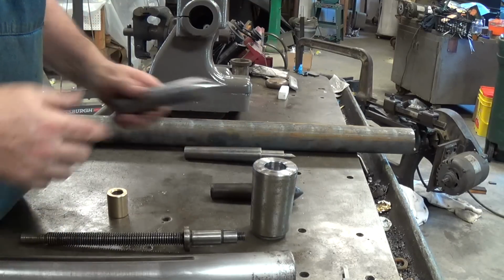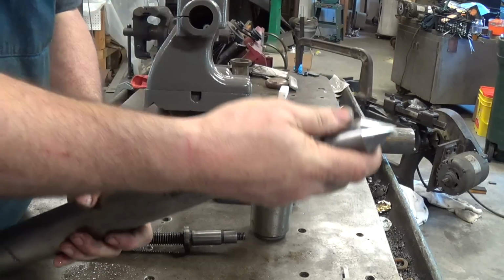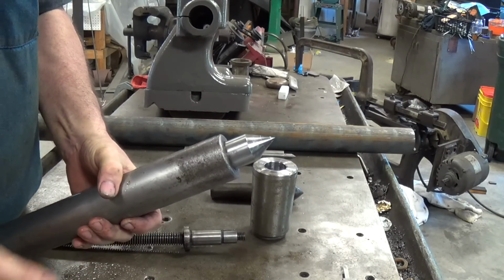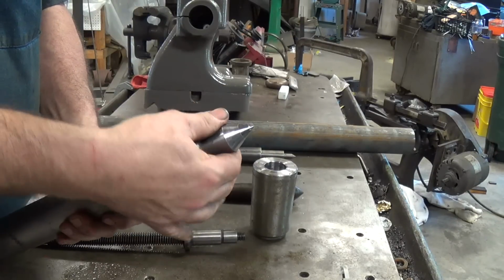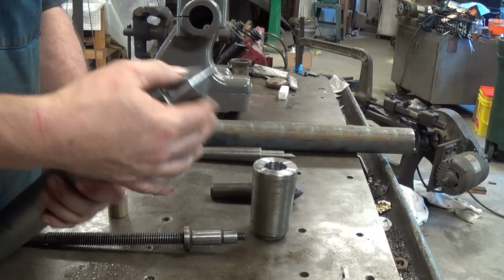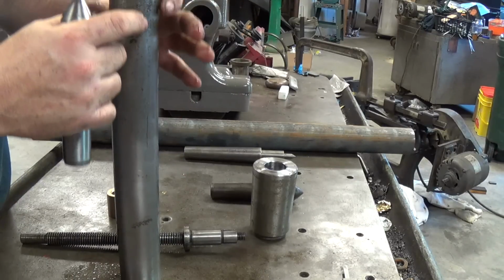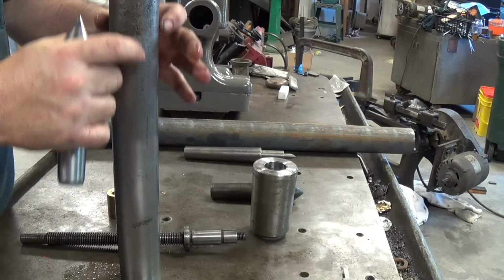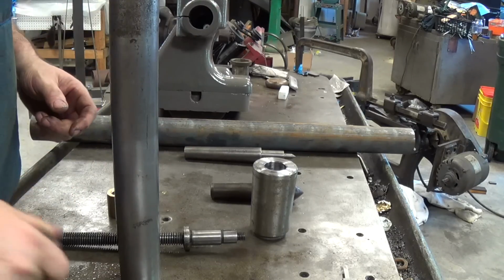So if you look, the number 4 Morse taper will actually go into the Jarno and fit really nice in there, okay? But if you remember, this taper is going at 60 thousandths per inch and the other one's at 51 thousandths per inch, so what happens at the bottom, you have clearance.